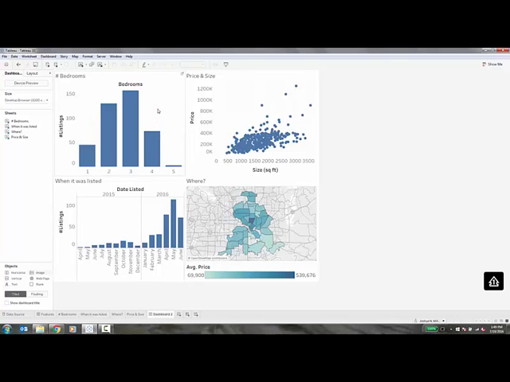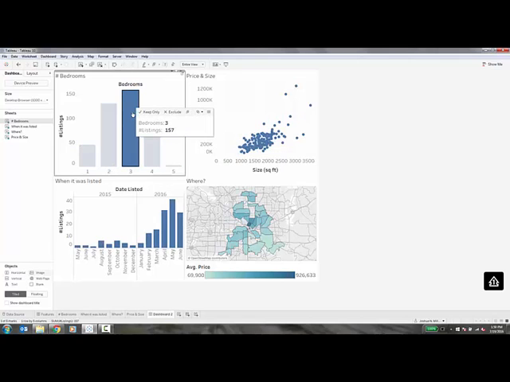So a lot of times I'll log on to a real estate website and it has these filters, but they're just kind of your old 1990s style drop-down filters. I like things that are more visual and interactive, so let's just use this little icon here that says Use as Filter. And now I can select all the real estate that has 3 bedrooms just by clicking a bar. And I click the bar and I see where it is, I see when it was listed, I see the price and the size for all the 3-bedroom homes.